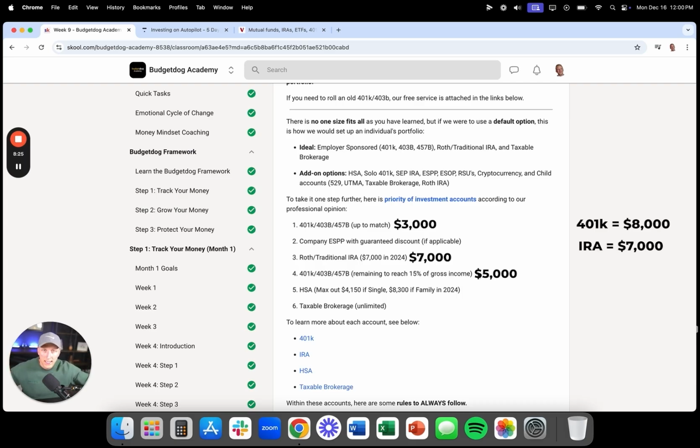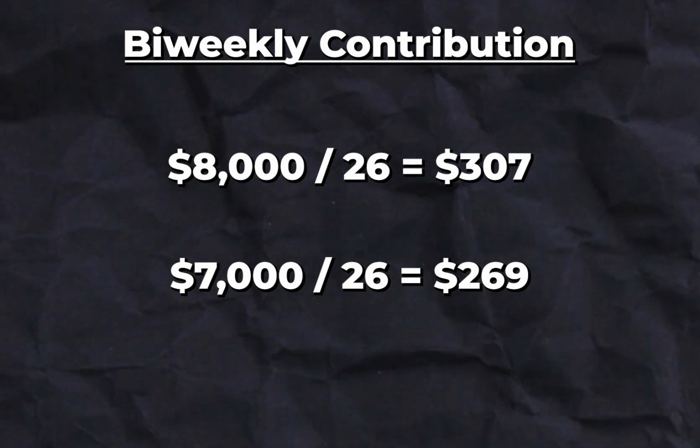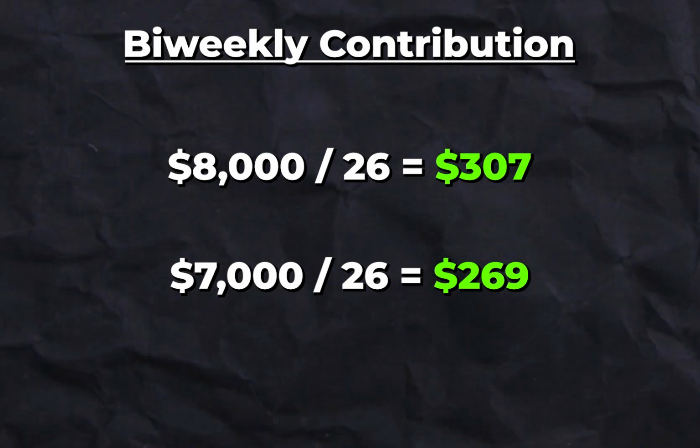Now, at the beginning of the year, I know I have $15,000 to allocate of my $100,000 of income. I know my asset location, my 401k and my IRA in this situation. And now I can dollar cost average every 2 weeks or so into that investment account. Simple as that. Take the total amount. Let's say you get paid 26 pay periods, 8,000 divided by 26. 7,000 divided by 26, and that would be your bi-weekly contribution.